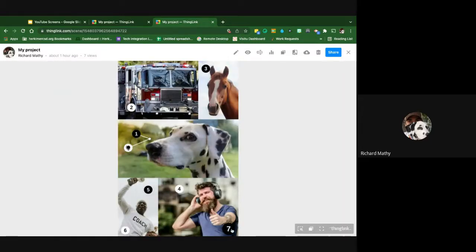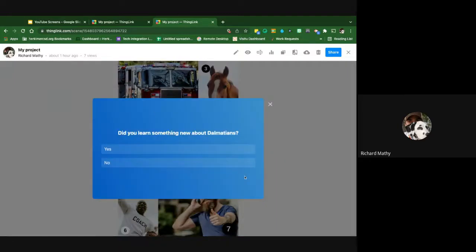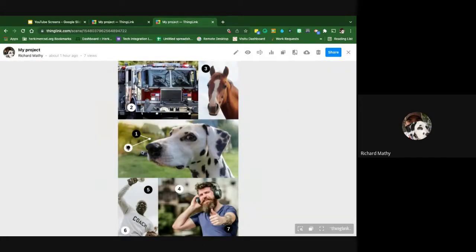And then number 7, I linked on here because this is a link to a little quiz that you can take, and then you can see the results afterwards. You actually can create this in Thinklink, so if somebody is using your Thinklink, they will not be allowed to go to the next section until you allow them to.